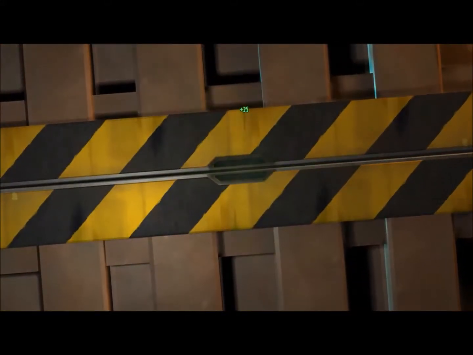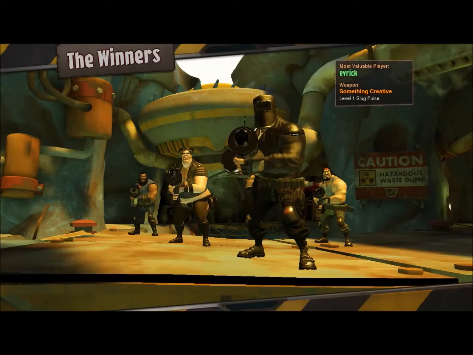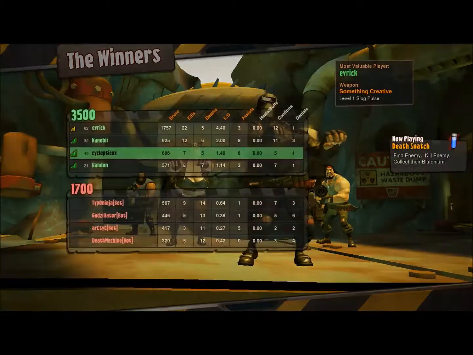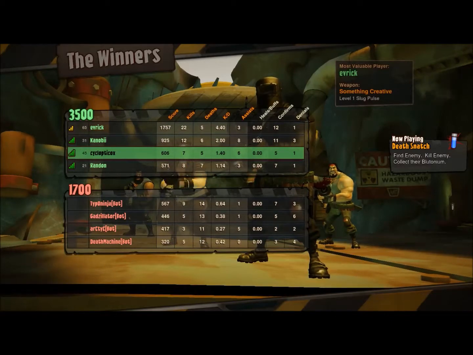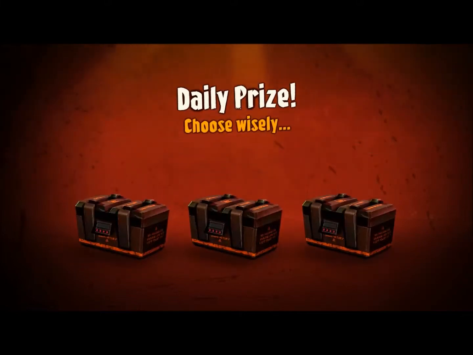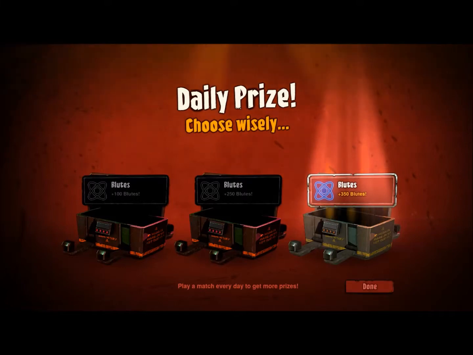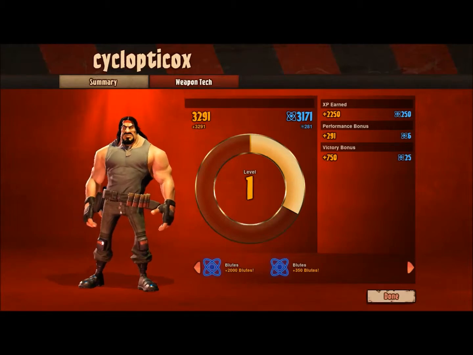Oh, and we won. So each match takes 8 to 10 minutes ish, and I don't know how to move around, but whatever. Anyways, 8 to 10 minutes. It's really quick, and you get a daily bonus whenever you play. Not daily bonus, sorry, daily prize. And as long as I've played, it's always been bloots. I don't know if it gets better as time goes by.